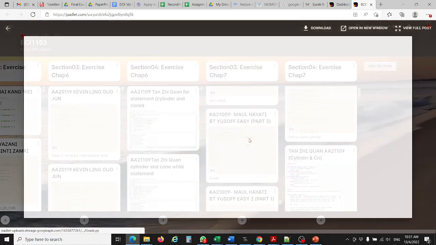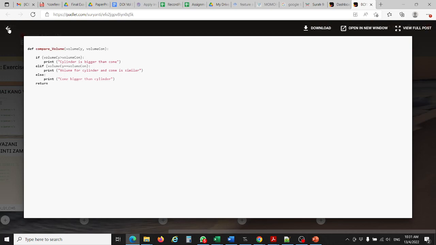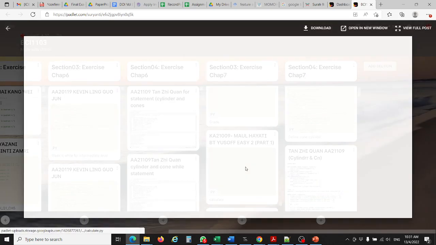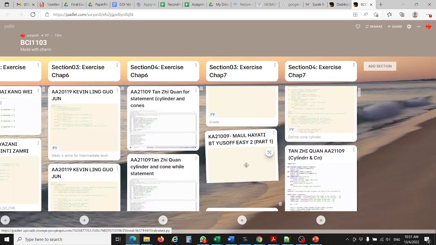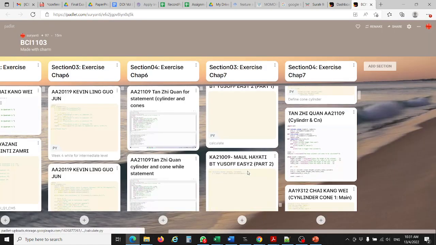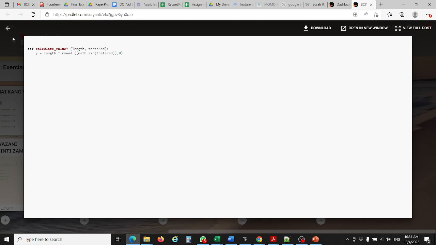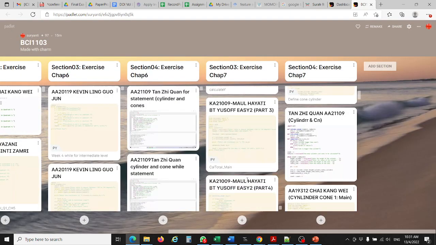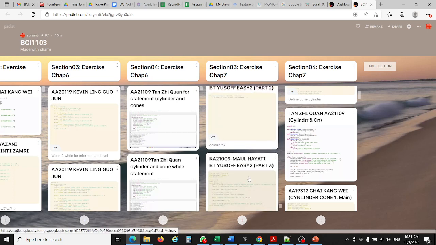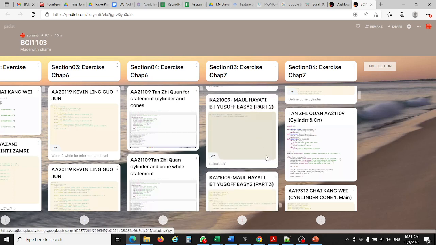Okey, kita tengok yang ini. Betul. Mana main dia? Tak ada. Calculate. Ini lain. Tak ada dah yang lain hantar.